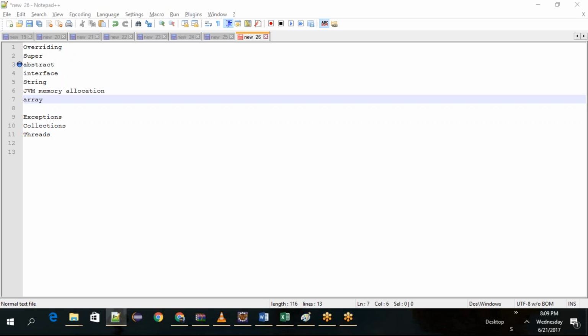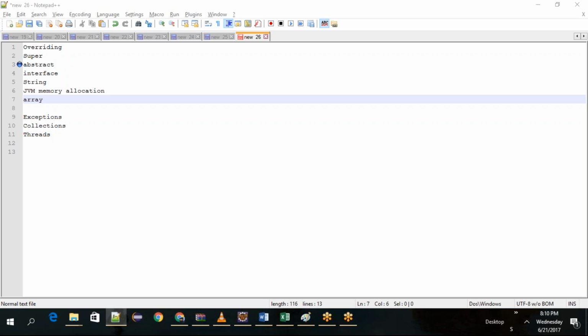An interface is like a fully abstract class, where all methods are abstract. By default, all the methods in the interface are abstract methods. So even if you write void method1, by default it means public abstract void method1. You don't need to write public abstract explicitly.